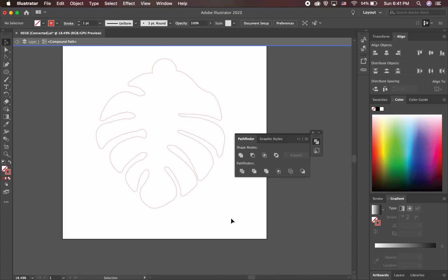For each color that you use in the Glowforge, it will assign it a separate step and you'll be able to assign settings to it in the Glowforge app. So now this would be what is going to be cut out of my acrylic when I upload this to the Glowforge software.